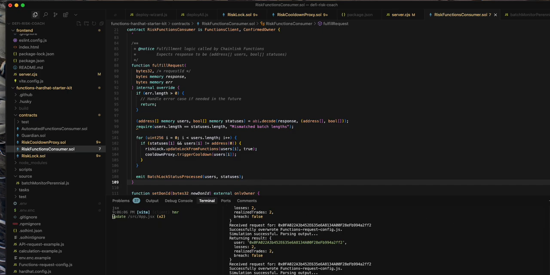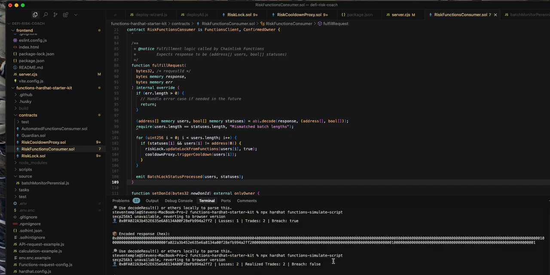So I was able to run the functions here. Let's see. So we got the breach. We could simulate it without actually sending it on chain, just to see before we actually use the testnet tokens. You can see for this trader, we have loss of one, trades of two, and the breach is true.